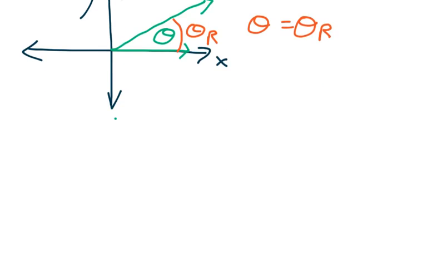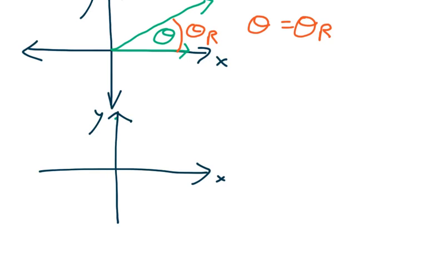What about in the other quadrant? Let's say, excuse me, wrong color. Let's say this one. So let's say now it's in quadrant 2. Y and x, like so. So here's this. Okay, so this is now theta. Well, how do we get theta sub r? Well, we already said this is theta sub r.